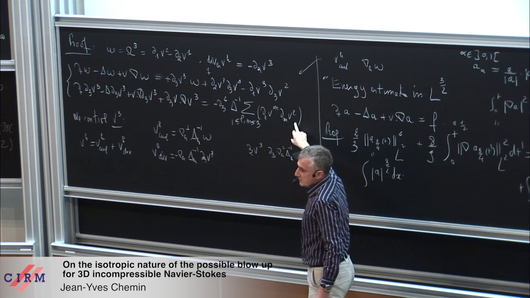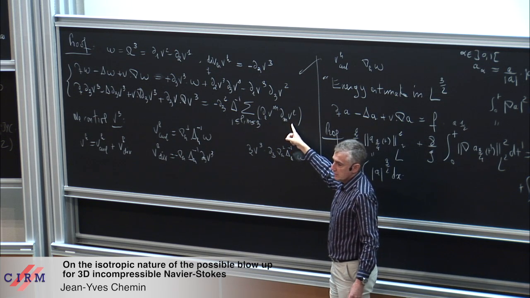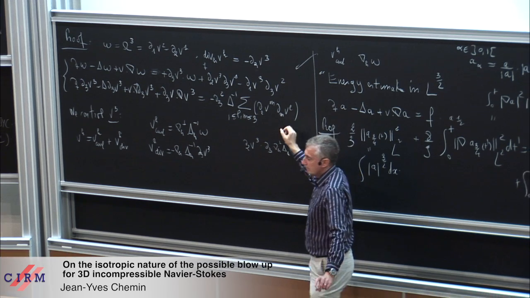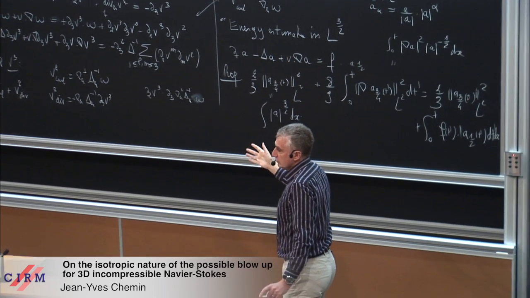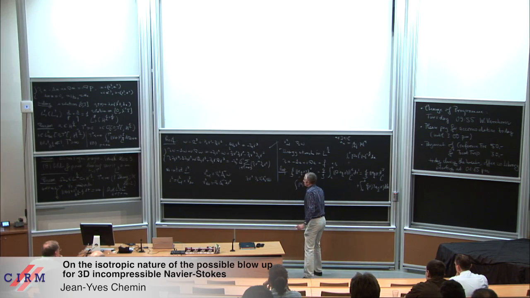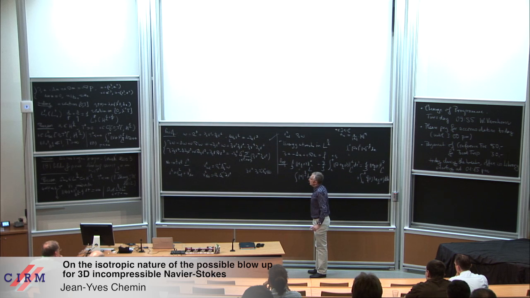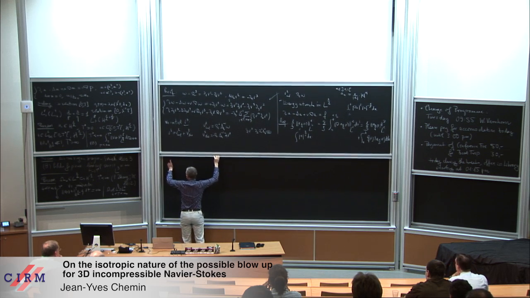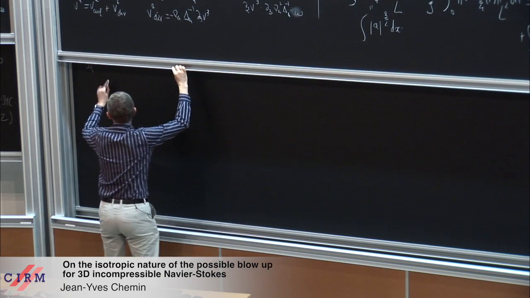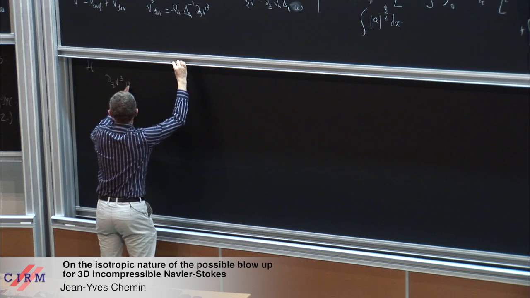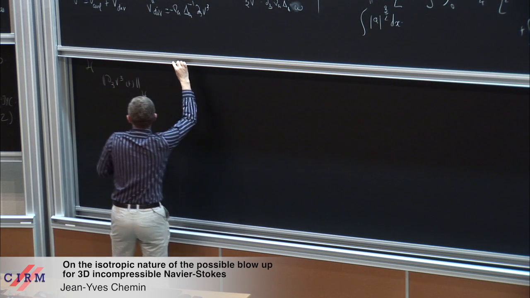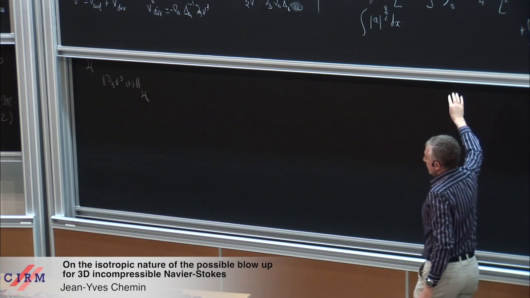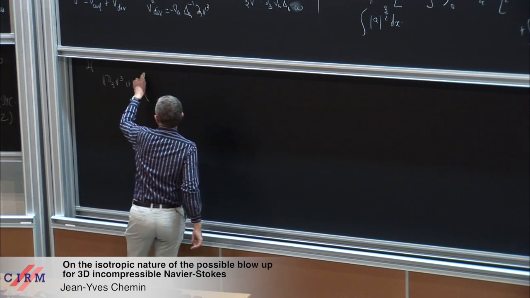But here, look at this. Here, you have quadratic terms in omega. Okay. And don't expect any symmetry, that does not disappear at all. So if you try to make something like a fixed point, a contraction argument, you are lost. But you can do an energy estimate. Consider a Hilbert space H, any Hilbert space H, and try to follow the evolution of this in H. And imagine your Laplacian is symmetric for the norm on H. You have an energy estimate like this.